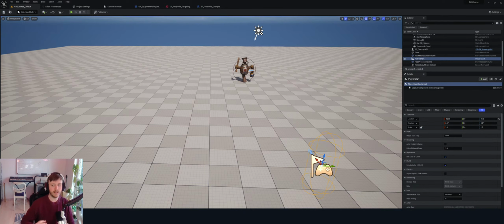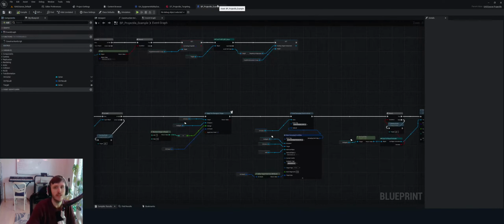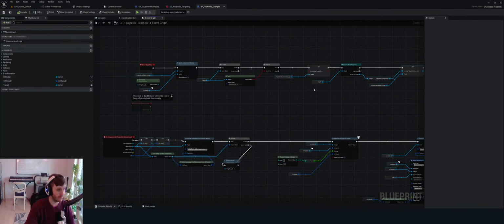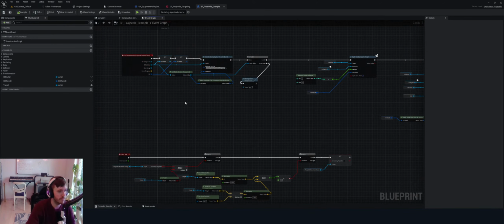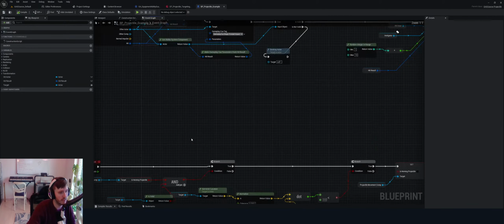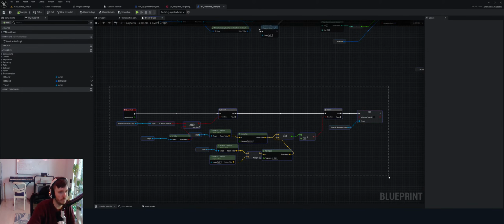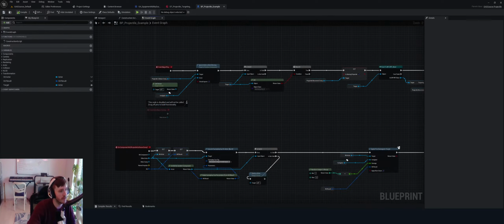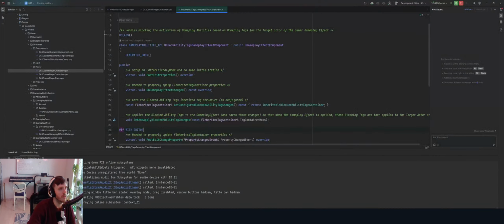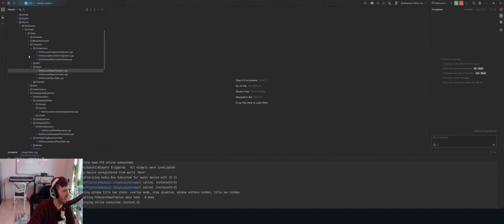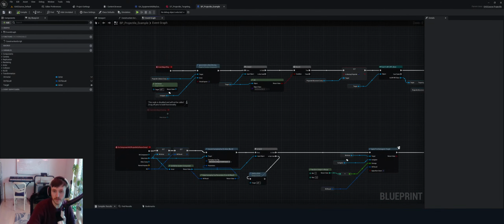So let's translate as much as possible. So I guess we'll start with this kind of stuff in target and everything like that. So let's open up our projectile. So I do have a projectile movement component, which is sweet.